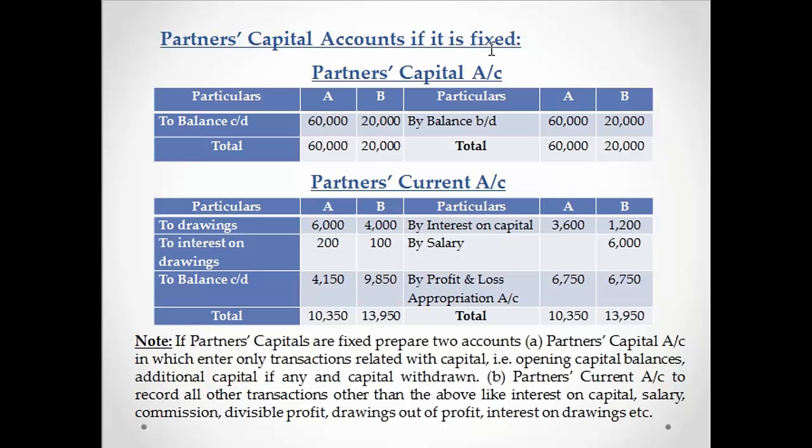Okay, and today my video class was about the partner's capital account, and for maintaining the partner's capital account there are 2 methods. One is called the fluctuating capital method, one is called the fixed capital method. Based upon this topic, I tried to explain one question also for you, the whole answer. Okay, and please copy this question and answer to the notebook. I hope the topics which are taken today in my video class are clear for you. Study the topics carefully and try to understand all the topics correctly, and have a good day.